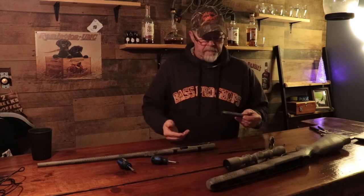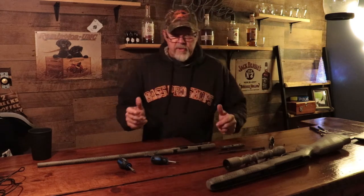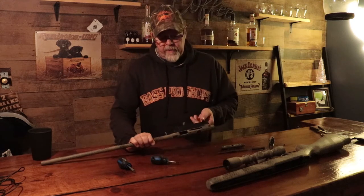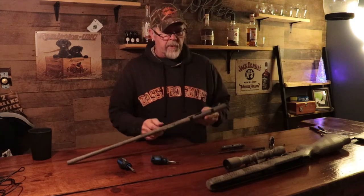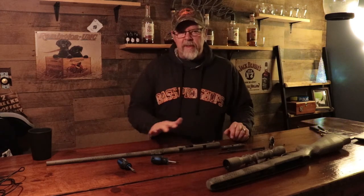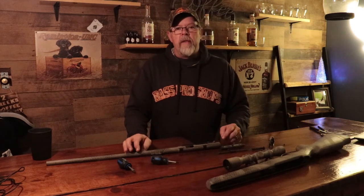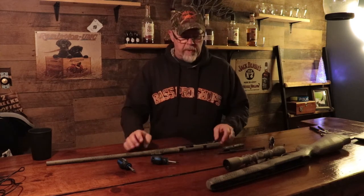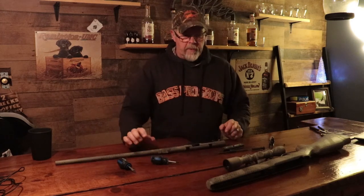Going back together is not a whole lot different. You can take the trigger mechanism apart, though not a lot gets down in there. Keep the mag well clean, keep the chamber clean, run your cleaning material through the barrel. If you find an old one in grandpa's attic, completely disassemble it — trigger and everything — and give it a good clean with some solvent and oil. But if you're just doing a field strip because you dropped it in water, that's as far as you need to go — just make sure the barrel is not obstructed.